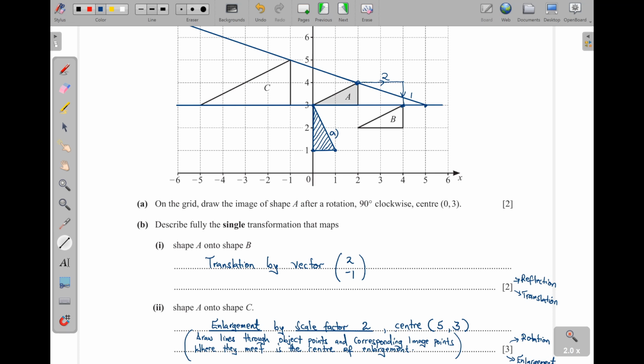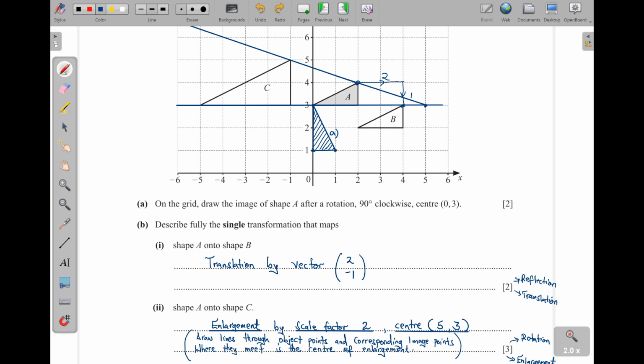Okay? If the object and the image are on the same side of the center of enlargement, then the scale factor is positive. So the center is here. The object is this way on the left, and also the image on the left. So they are on the same side of the center of enlargement. So therefore, the scale factor is positive. But if this one was here, and then the image is this other side, and they are on different sides, on opposite sides, then the scale factor would be a negative.